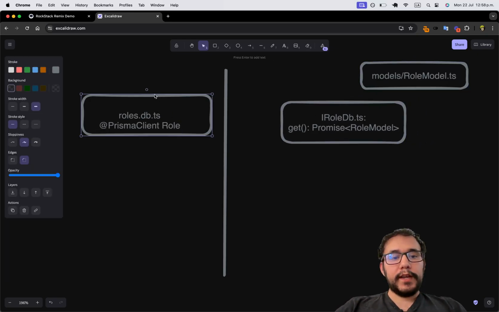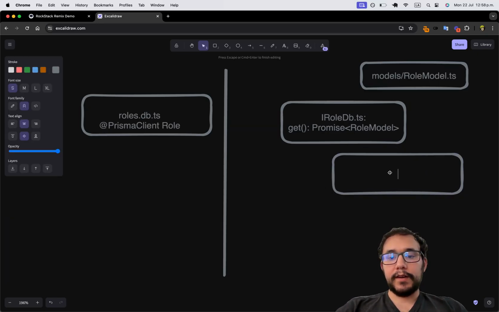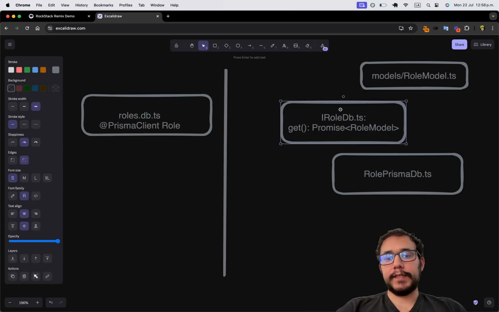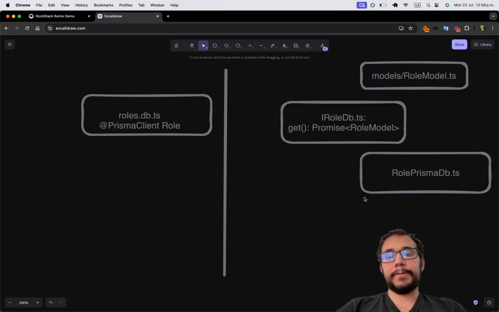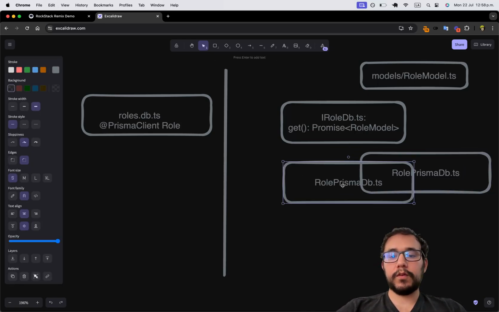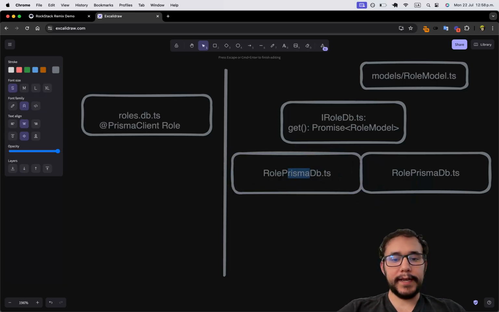And then we can almost copy and paste whatever is implemented here, but change it to role Prisma DB. And this will implement this interface, IRoleDB, and then create another one for the new ORM that you are implementing, in my case, Drizzle.